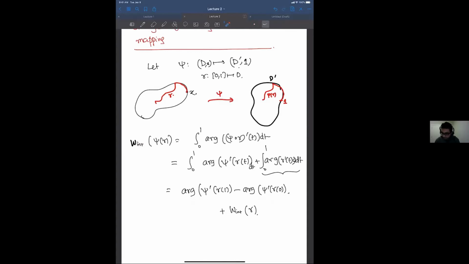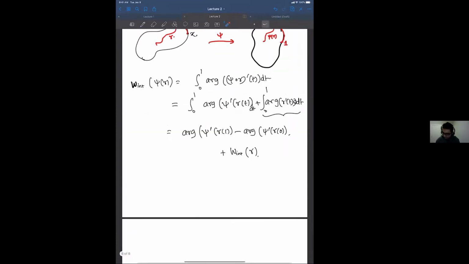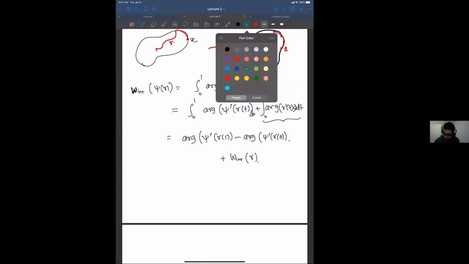Now, in the typical application, this x is going to map to 1, so this point is going to be a fixed point. So even this quantity is going to disappear because it's not changing there. It's nearly really like identity, so it's going to be 0 here. But this is the quantity that's going to define the change in winding as we apply a conformal map. Of course, in the case of the topological winding, you need to be a little bit more careful because we're seeing things from a point. That's the kind of detail I want to skip here, but one can make sense of this.